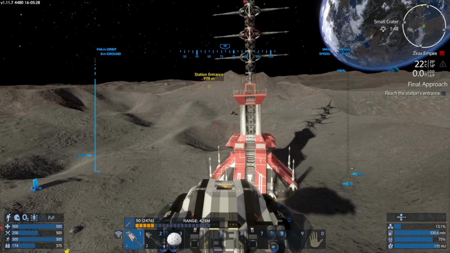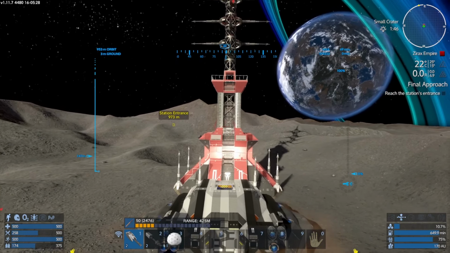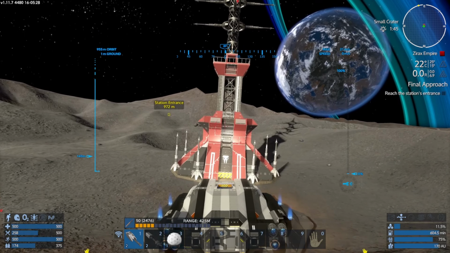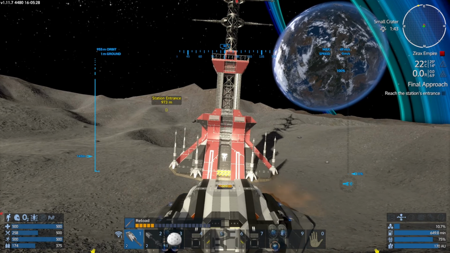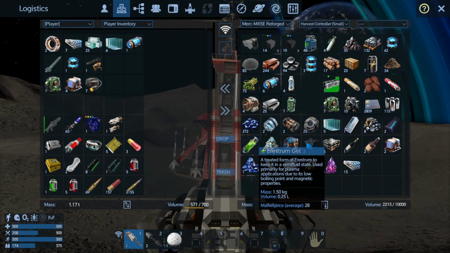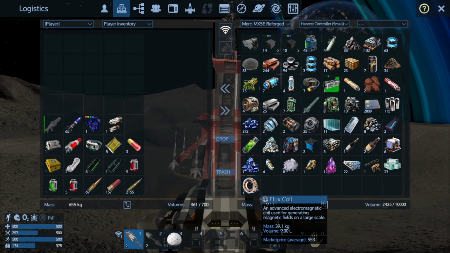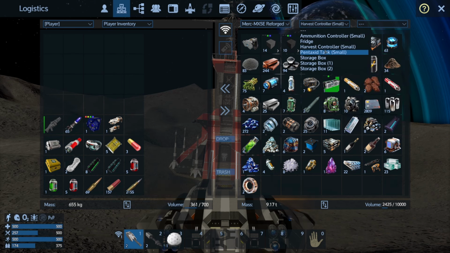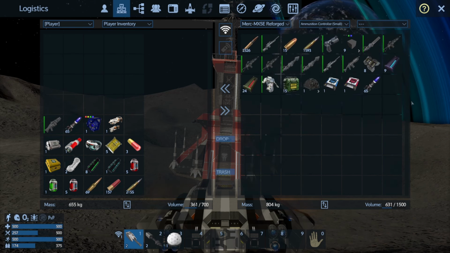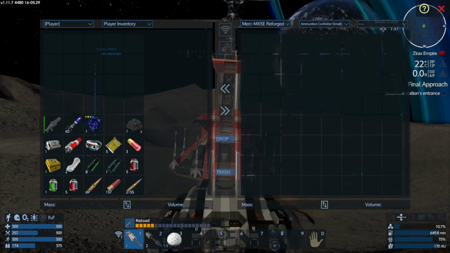This looks a little bit more substantial than it did before. Okay, we're just going to check this out. Certainly going to reload the guns. We are going to need the survival tent, wherever that is. We've got everything in there. That bomb is probably a little bit over the top. What's that? Flux coil. Okay. Where is my survival tent? We're going to have to put the survival tent out. Heavy weapons upgrade kit.